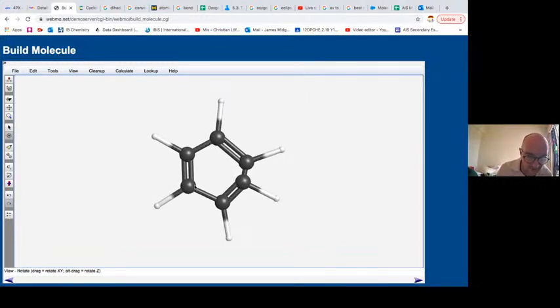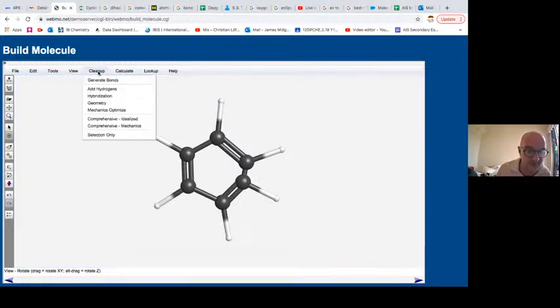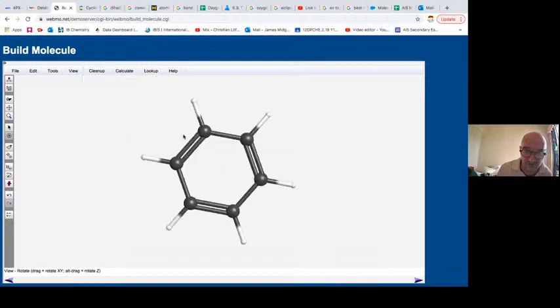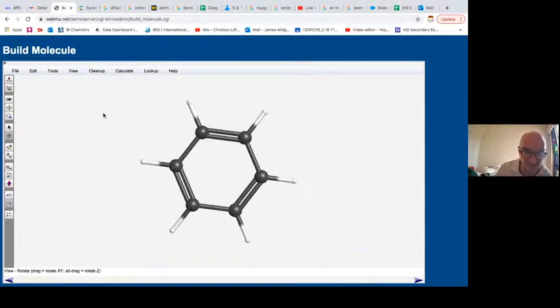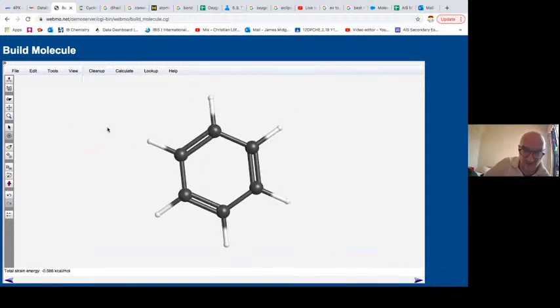I could click on this carbon. Can I do that? Oh, let's do it. Clean up. First things first. We've added hydrogens. We can do the hybridization. We could have a look at that. We can do the geometry. Oh, now we're talking. We've cleaned up the geometry. And the buttons which we were guided to use during the webinar was clean up, either idealized comprehensive or mechanics comprehensive. Okay, so it is important that you clean up the geometry before you send it to start doing jobs.